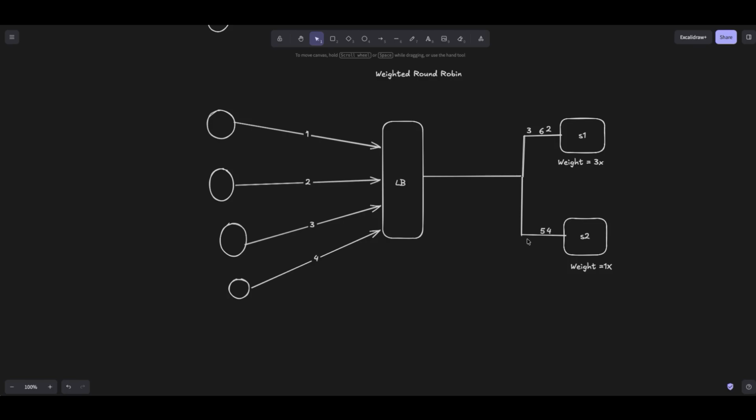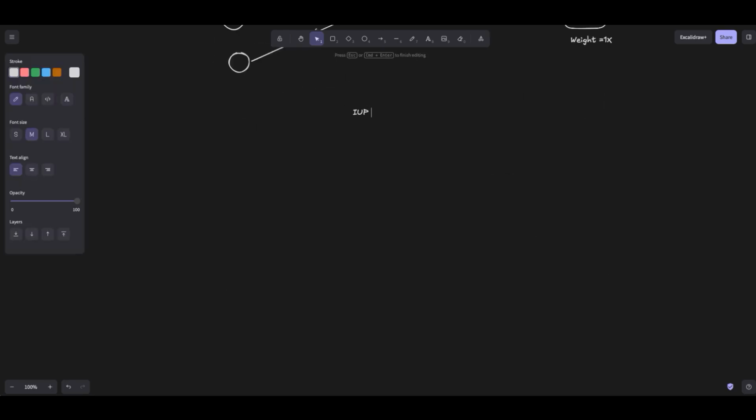So there is a possibility that all the fast processing requests are getting served by the large server, whereas long processes are being served by the second server, due to which our lower capacity server may still get overburdened and may crash. So this is the disadvantage. Now the next algorithm here in the static ones is IP hash.